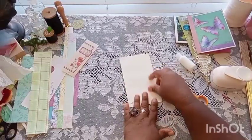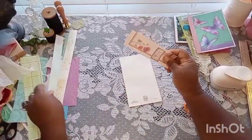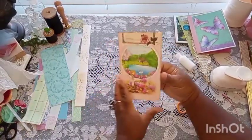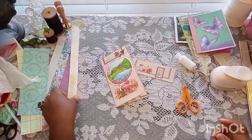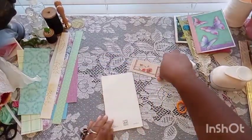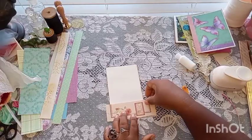Let's do something about this back. Since we already had that one out, we can use that quickly for a little pocket. Although this is kind of flimsy, I think that would tear as a pocket. We don't want it to tear. So what else do I have close by? Let me see. Trying to see what I have close by that would fit with this theme. That kind of looks like this to cover that over. Actually, we don't have to make it into a pocket. We can just glue it down.